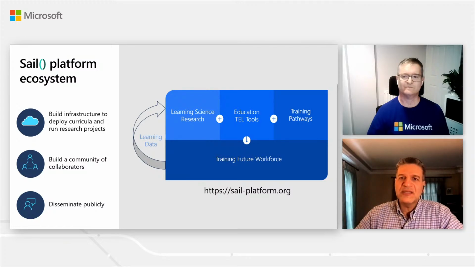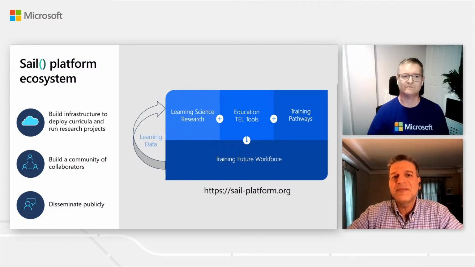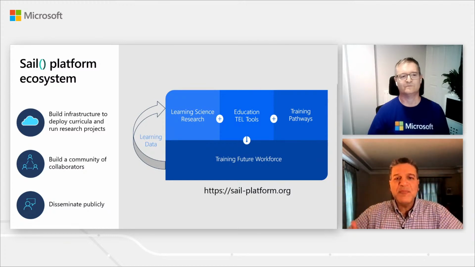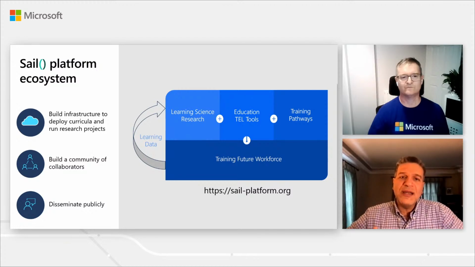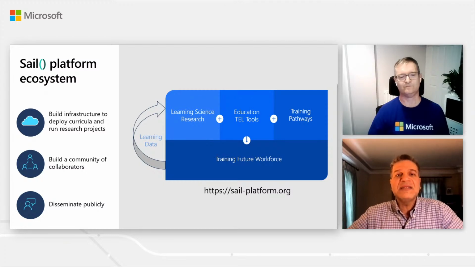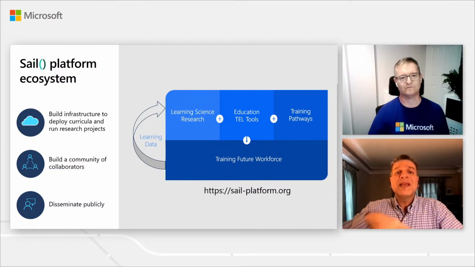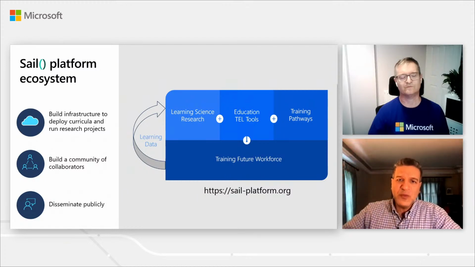And then we build the courses, which we call here the training pathways. And now we go and offer these courses that have this experiment already pre-built in, and we offer them to learners. And the learners go and interact with that technology, and they develop their skill sets while we are capturing data so that we can understand, did method 1 prove to be more effective than method 2? Under these circumstances, is method 1 more efficient than another method? And so then we ask our next research question, and then we develop the tools, and then we instrument the pathways, and so on and so forth.